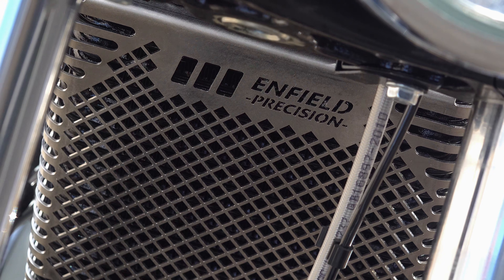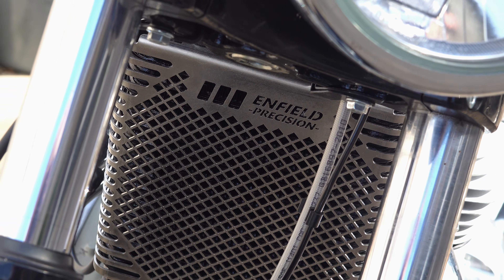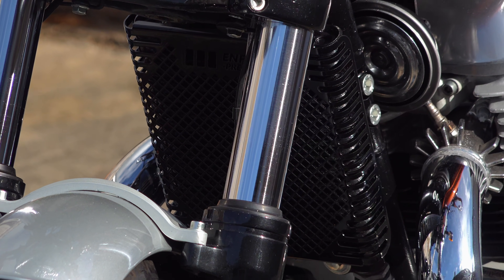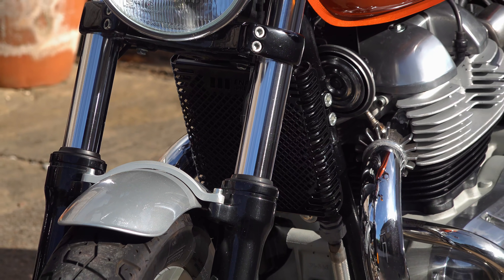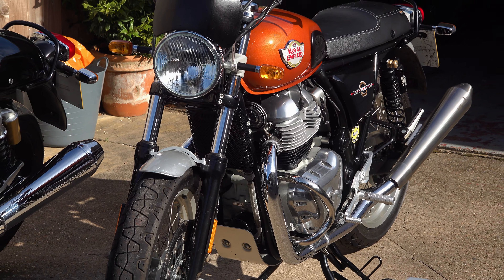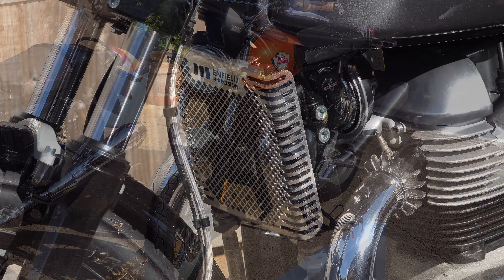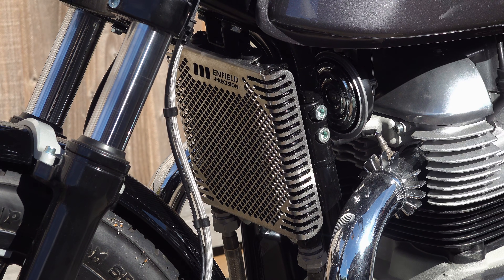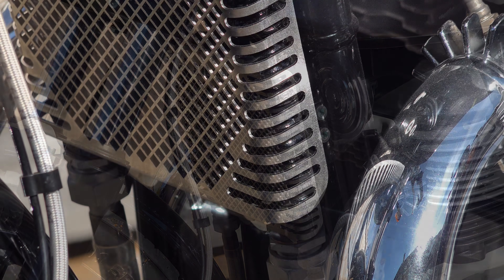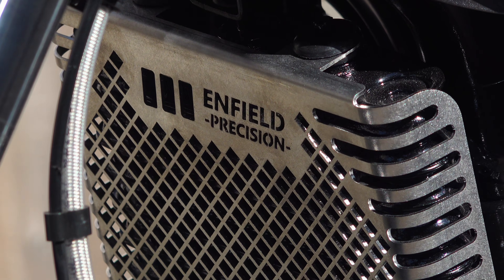This unique side-vented wraparound design ensures a smooth flow of air not just through the oil cooler but also around it, which has got to be a good thing. The design may not be everyone's cup of tea — some might think it looks too modern. Most 1950s and 1960s motorcycles didn't have oil coolers, but to my eyes there are definitely some 1950s/early 1960s design elements incorporated into those side vents. In my opinion, Enfield Precision have done a really good job with these covers.